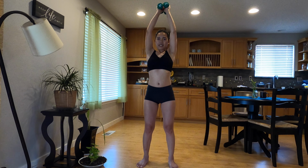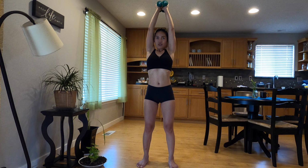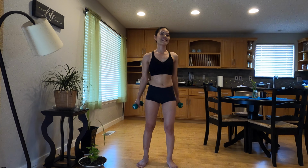Just frame your face with your arms on the side. It has to be close to together and frame your face. And pulse it out. Final one. Oh, oh! I should feel that because I did.